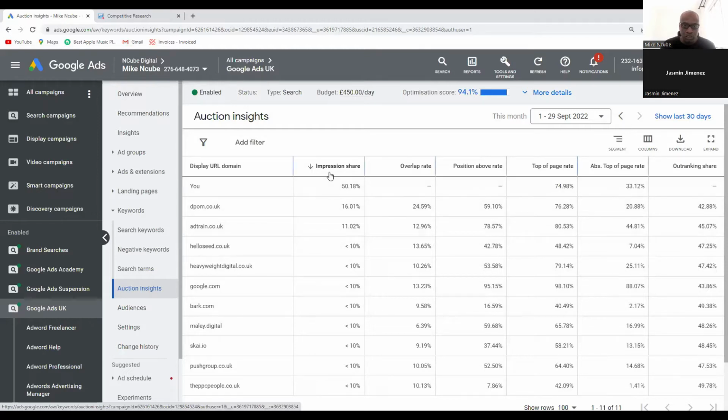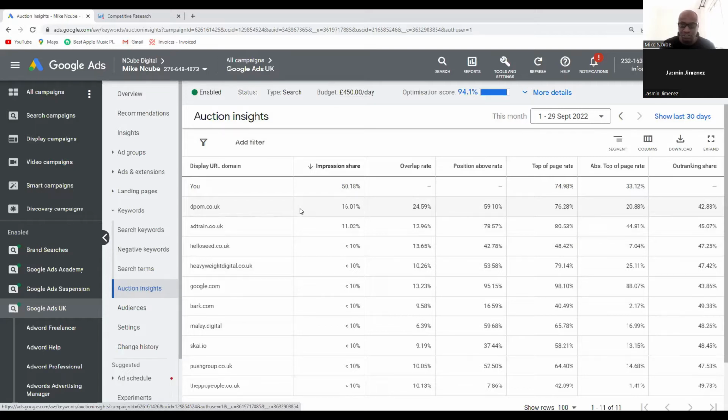For example, impression share is basically how many impressions am I getting for the keywords and searches that I have, based on what is available. I'm getting about 50%, Depom is getting 16% and so forth. So they're probably appearing much more often when my ads appear. So this tells me, obviously, there's still room for improvement for myself based on the searches I'm targeting.